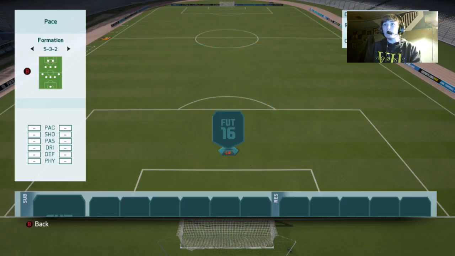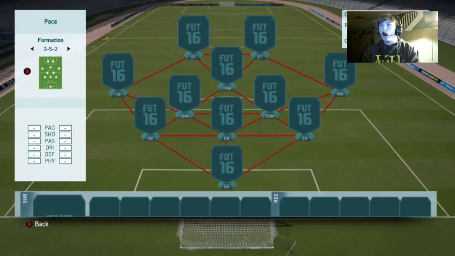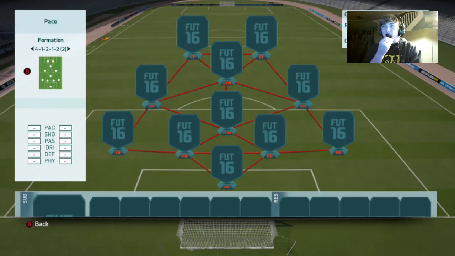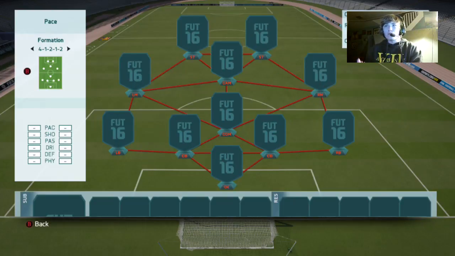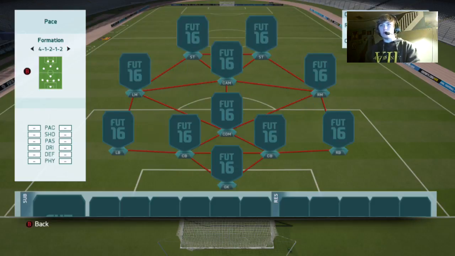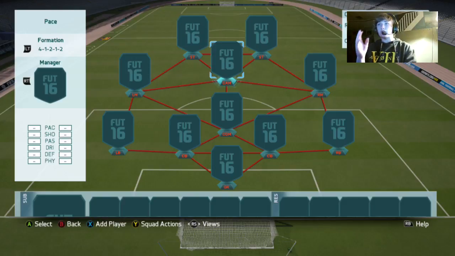Now for the formation, I'm gonna go ahead and pick, let's see here, what formation seems to be the best. I really like a 4-1-2-1-2, I think. Yeah, we're going to go a 4-1-2-1-2. That way, there's two strikers, so that'll be a little bit more speed.